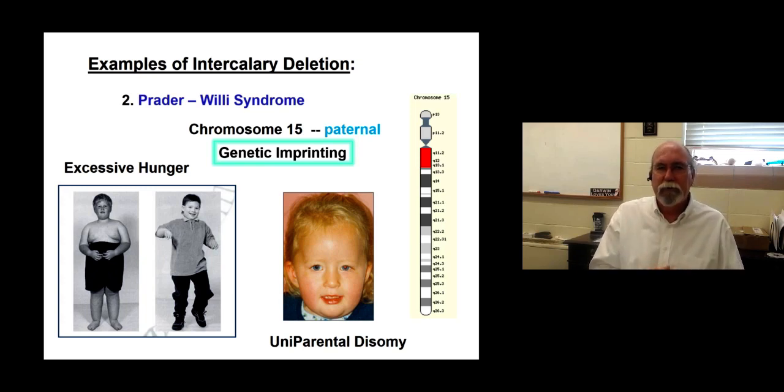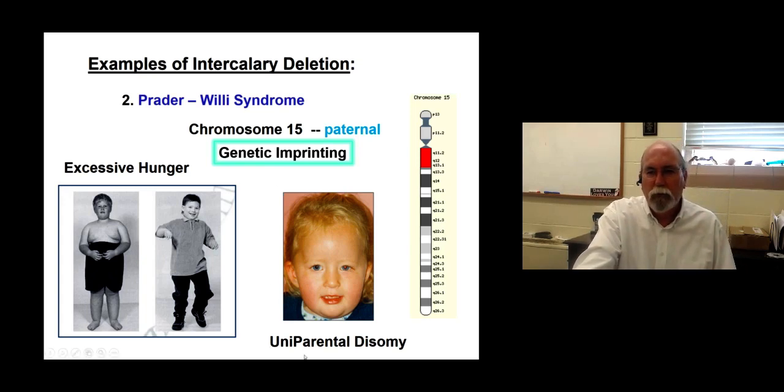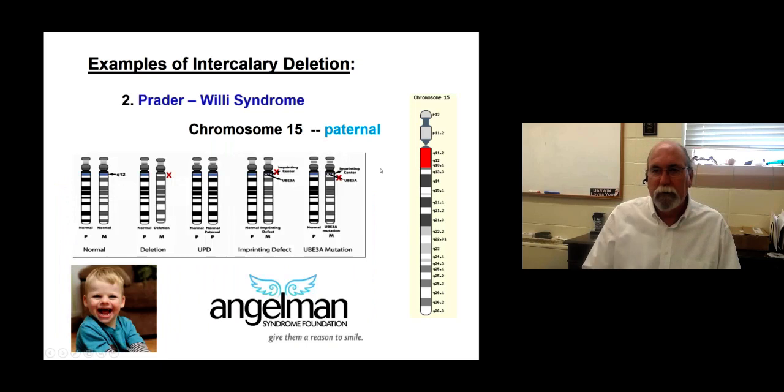There are multiple reasons this is thought to occur. Probably these are cases where it should have been a triploid, but it threw one out. Well, it threw out the father's and kept the mother's or whatever, and that can occur. With Prader-Willi, uniparental disomy is one way that we can see it. There's no real deletion at all. It just turns out that the individual gets both of the 15 chromosomes from mom, right? So there's no dad's there to place. So you end up with Prader-Willi.